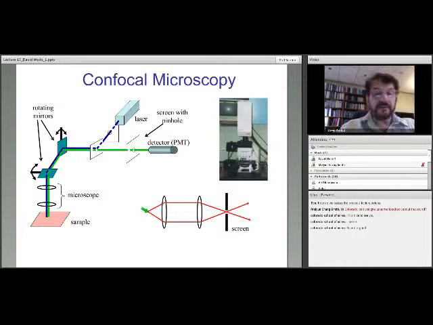Then, using the power of computers and scanning apparatus, this point is scanned in 3 dimensions. First it's scanned in a plane, and then it's scanned into a 3rd dimension to make up images of the whole sample. So confocal microscopy is always done through a scanning technique. The best imaging is done by scanning a point source, although you can also scan a line and focus that through not a pinhole but a slit. The resolution in that case is not quite as good, but it's still quite superior to normal microscopy.